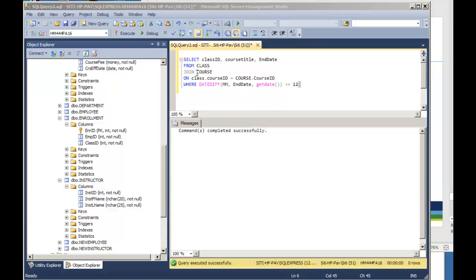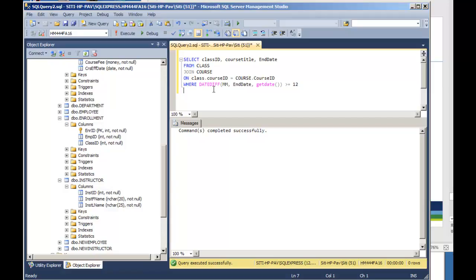The way I have this query written is I want to pull class ID, class title, and end date of the class from the class table, and I want to join that with course, because obviously the course title resides in the course table, so I have to do a join statement to pull course title, and I will use course ID as the common link between class and course.